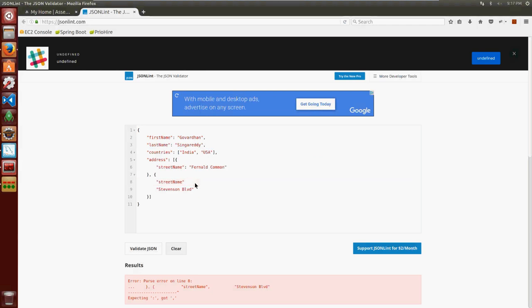Oh, okay. Because it should be separated by colon, not comma. A key value pair is separated by colon, right? So that's the problem. So this is how you can create an array list of objects.